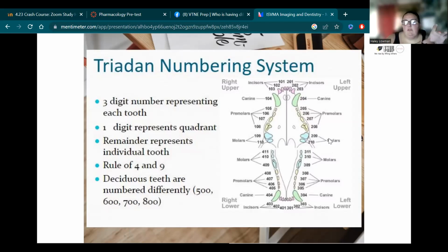Whenever you're doing the chart, yes. Felines are premolar 3 and 3, where canines are 4 and 4, correct? So I'm sorry, canines are the 4 and 4, and felines are actually 3 and 2. Yeah. So they're missing on their mandible that 5 and 6 on both sides. So 305, 306, 405, 406. But that's really good to know for sure. Definitely know your canine and feline formulas for teeth for the VTNE. I can vouch for that.